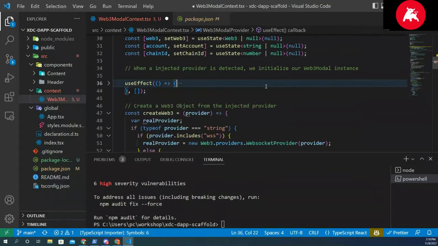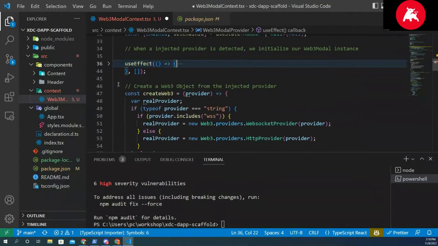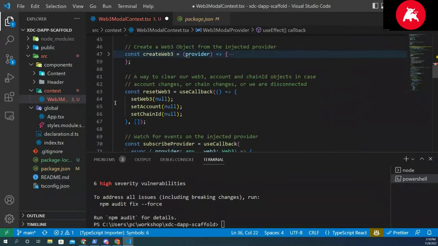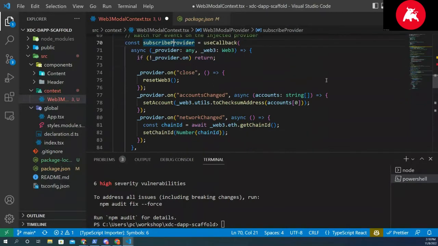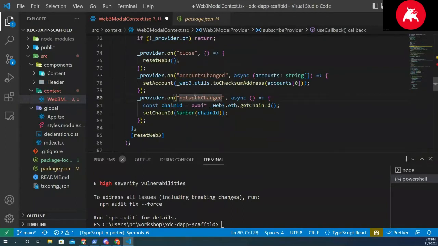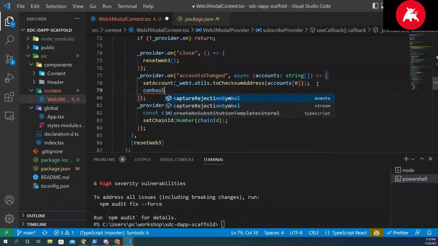Once we have created this Web3 model object, we'll need to subscribe to the provider. And what I mean by subscribing to the provider is we want to listen whenever this object says that it closed, whenever the object says that the account has changed, and whenever this object says that the network has changed.